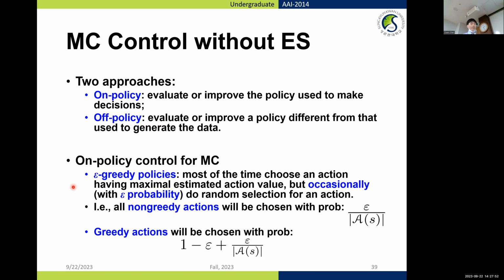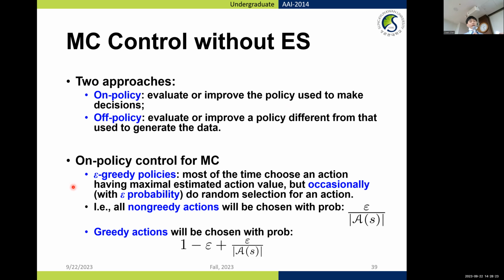So if you look at this, let's take a look at the first approach. The first approach is called on-policy control for MC. If you remember the bandit problem, we had the epsilon-greedy algorithm to make the decision, because you want to explore all possibilities instead of exploiting the current knowledge.